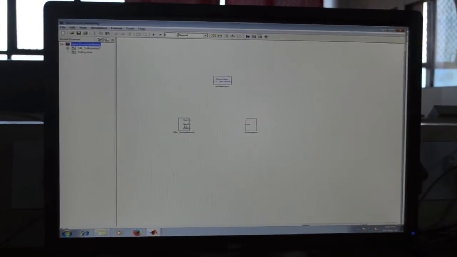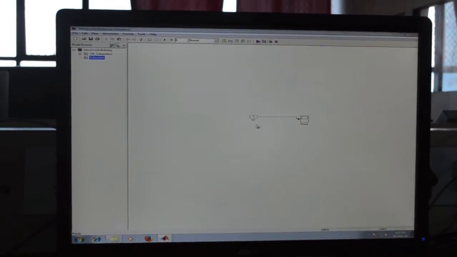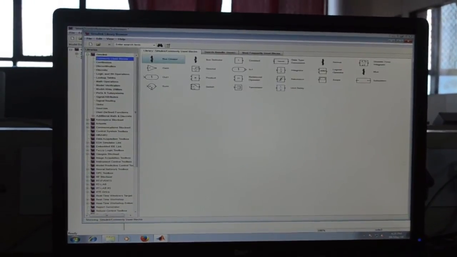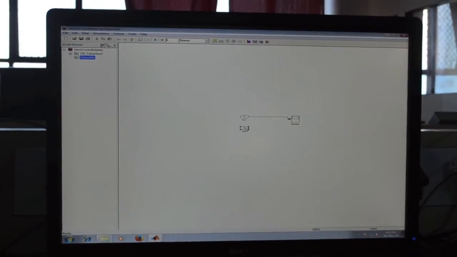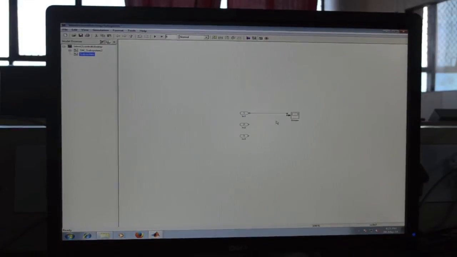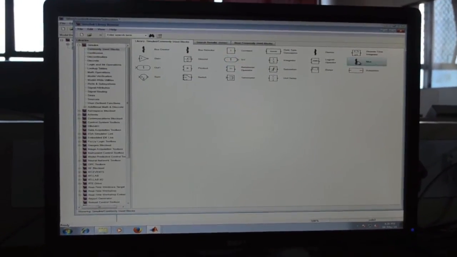Now we have three outputs from this subsystem, so we will introduce an input in this subsystem. Now we will mux the three outputs.